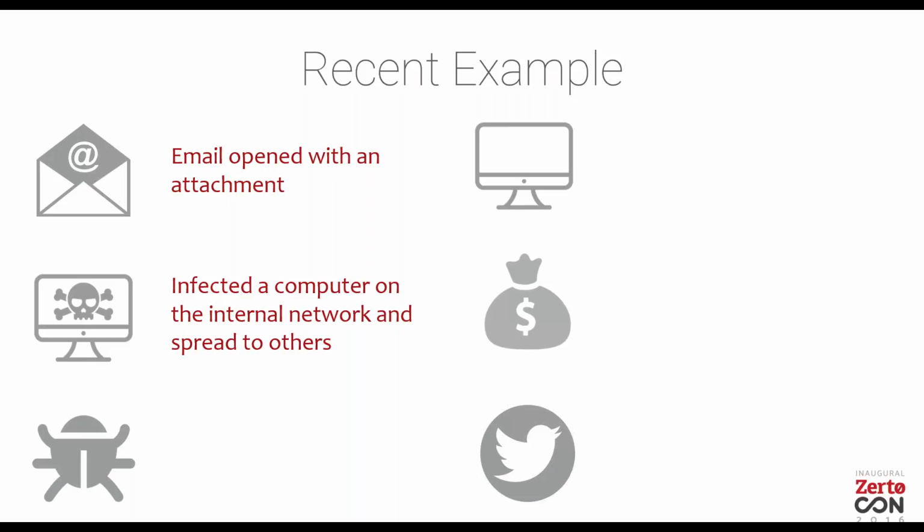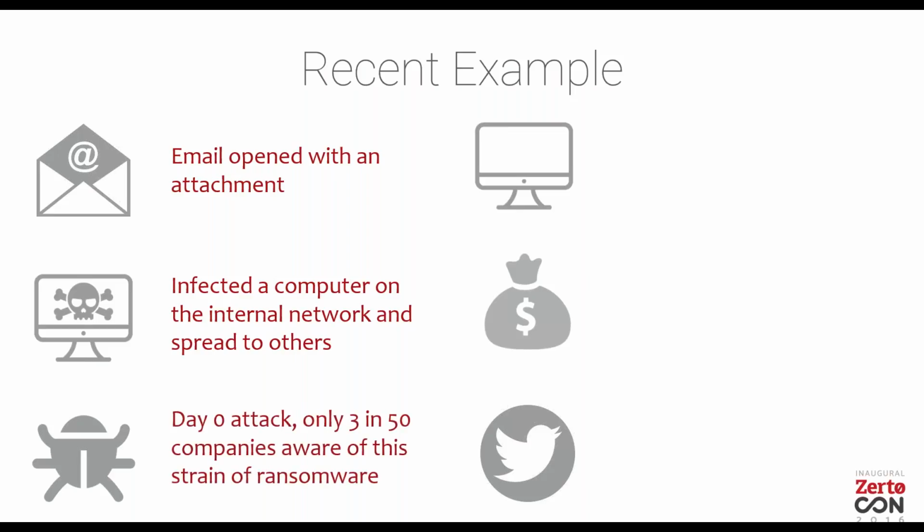So if this got onto the wrong PC, then it could actually go and start to encrypt your backup. So with the case of this one, there was a computer infected on the internal network and it started to spread to others. At this point, they know they've been hit by ransomware, but they don't know how badly they've been hit. So what do you do? You start to rip network cables down and start to isolate the source as quickly as possible.